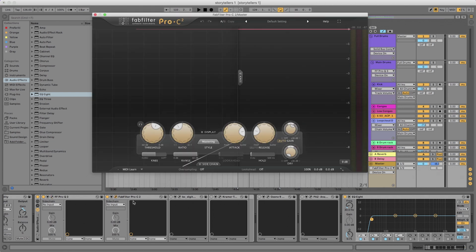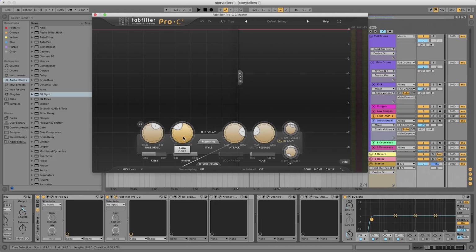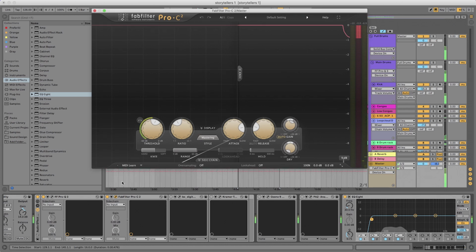Now let's move on to the next plugin, which is the Pro C2. The way I set the compressor on the master is always the same. Basically, I set the attack to a very long time, so I let the transient of the kick pass before the compressor starts compressing, and then I want a fast release, in order to release the compressor very fast after the compression happened. This gives me a sort of pumping effect, which in my opinion gives a little bit more energy to the track. Then I use a ratio of 2, and for the amount of compression I never go below 2 dBs.